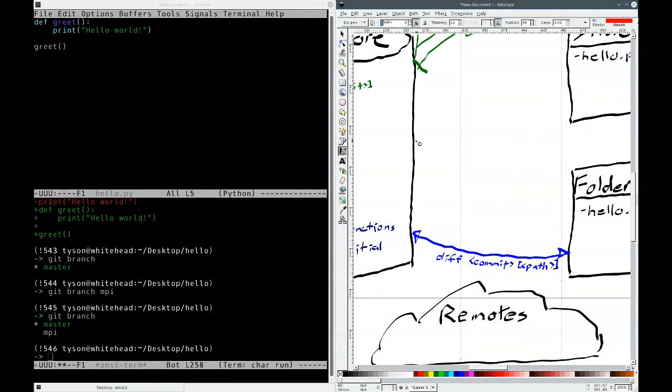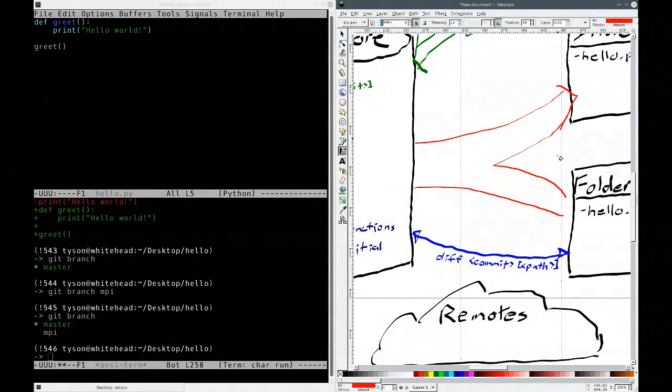So that's a potentially destructive operation. So we'll put it here. Some big arrows here to indicate. There we go. And the command is checkout.